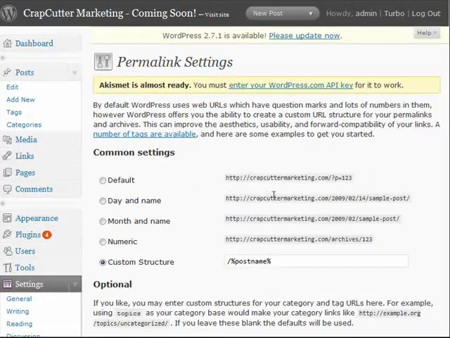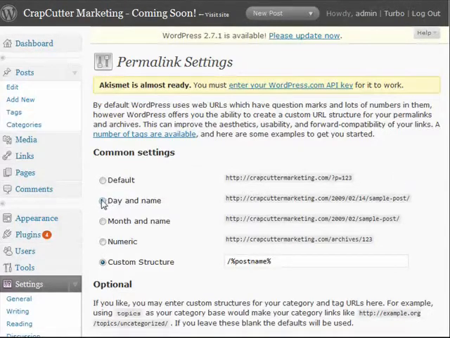So you'll see down this list that there are other options that actually contain the name of the post in the permalink. Whatever you do, the name of the post has to appear in the URL, because if you're targeting some particular term, say it's dog training tips, and dog training tips isn't in your URL, you're immediately at a disadvantage in terms of your search engine optimization. So you need to pick the good ones.